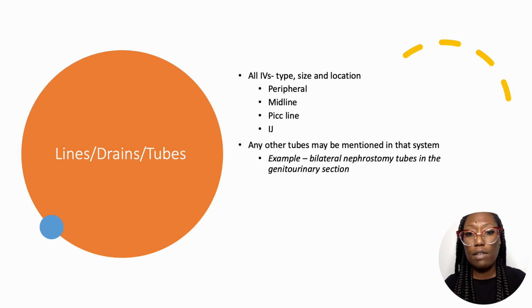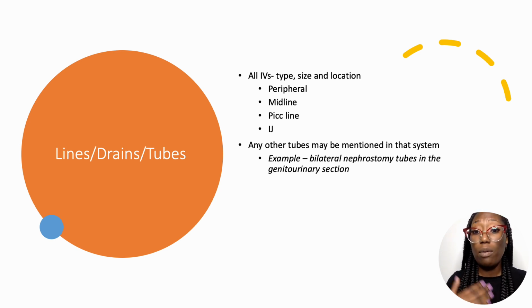This is specifically for your IVs. You want to mention how many IVs they have and what kind of IVs they have. And bonus point if you can mention whether they are a difficult stick or not. That will help prepare the next nurse for whatever intervention they may have to do for that patient, whether it's calling the IV nurse or asking the doctor for a different kind of line.